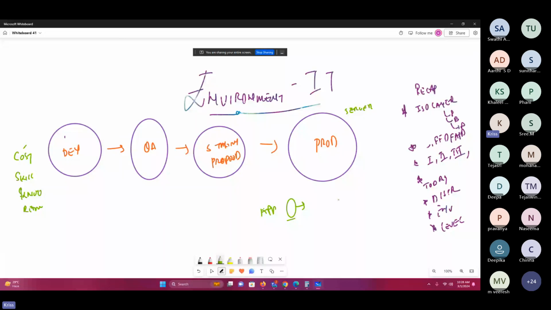These words are really important for you to understand. For example, there is Swiggy. Once I develop this application, if I keep it in my laptop, can it be accessed by everyone? No, it can't be accessed. So what I need to do is move this code to the production environment.